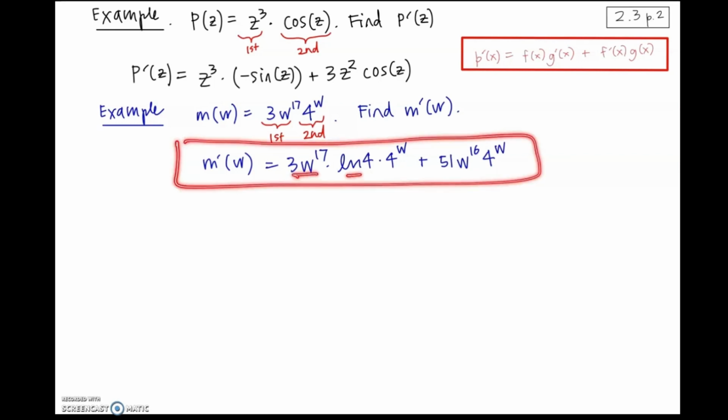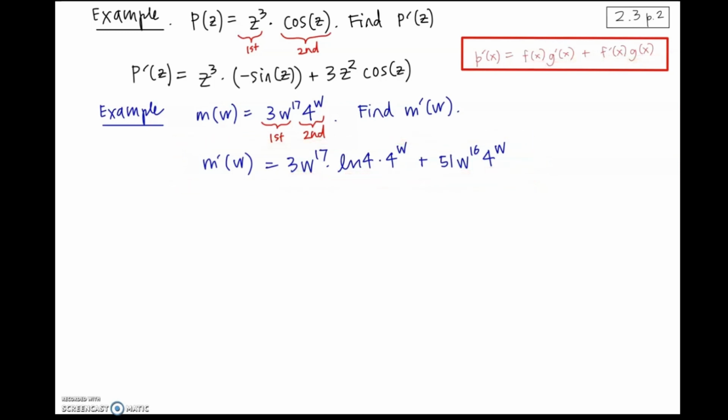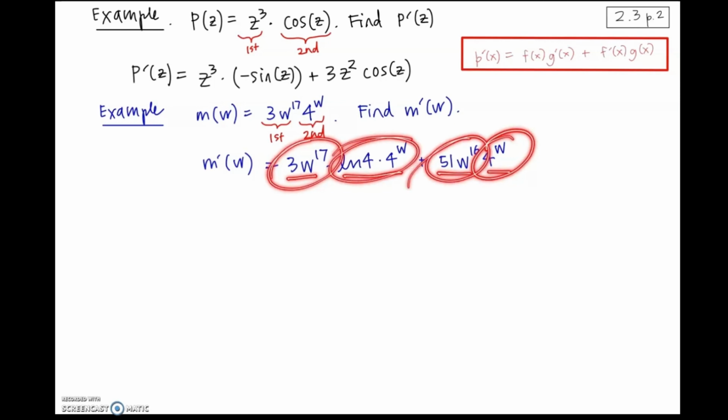We're looking for these 4 parts. You need to have, in a product rule, when you take the derivative, you need to really be looking for these 4 parts. Here's 1, 2, 3, 4. A couple original parts of the function, but then the derivatives of the other parts.